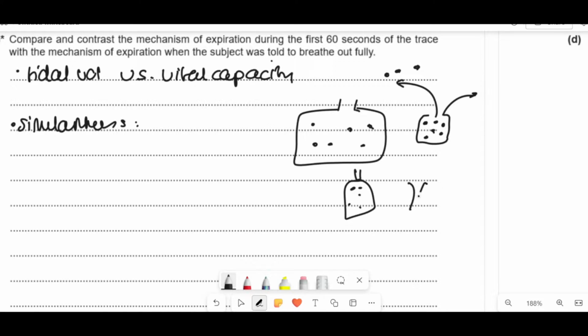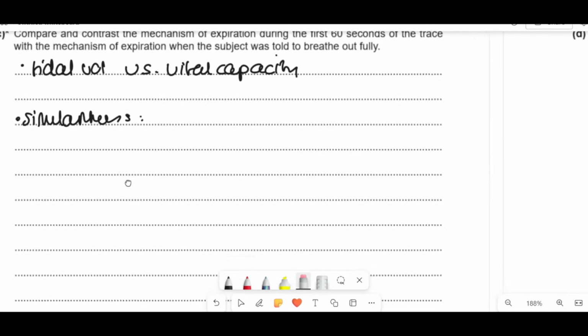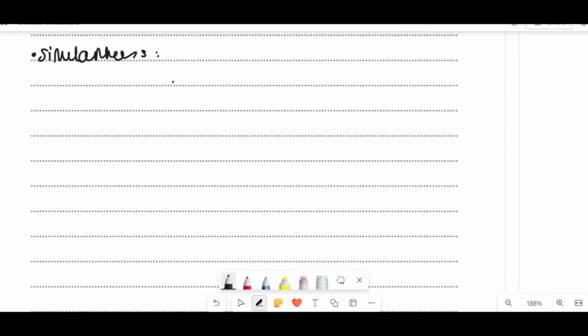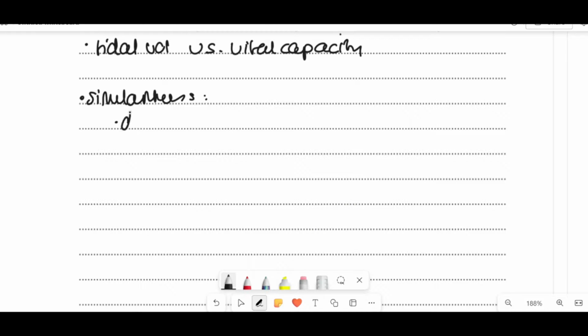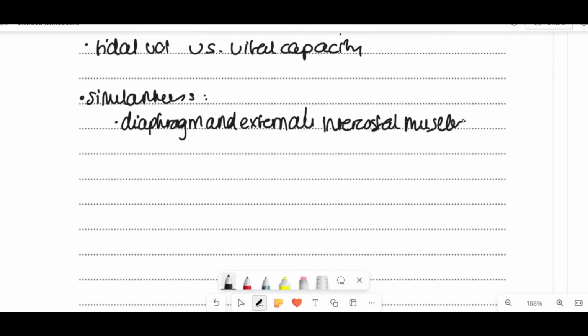There are 1, 2, 3, 4, 5 particles in a water bottle. If you squeeze it, the pressure's really, really high, so it just shoves out like that down a pressure gradient. So all of this stuff that we're doing when we're talking about ventilation and breathing has to revolve around changes in volume and pressure, as well as what's leading to it. So we're looking at expiration, so we're going to talk about expiration. The similarities are that in expiration, what you have is the diaphragm and your external intercostal muscles relax.